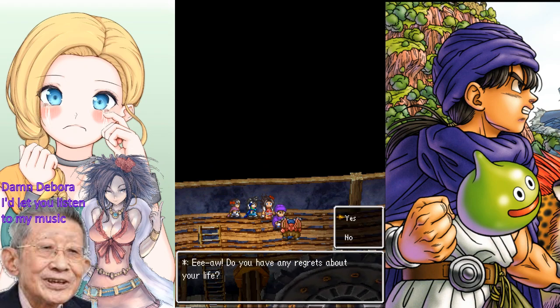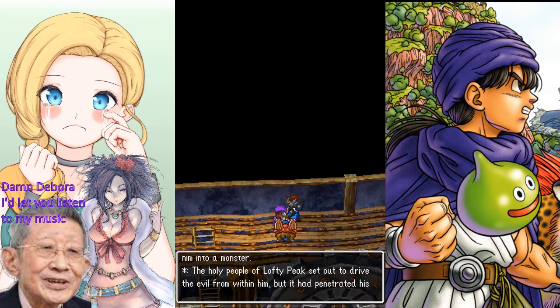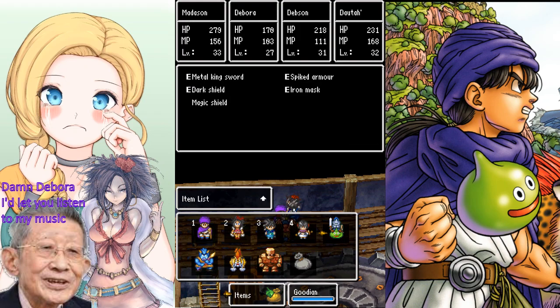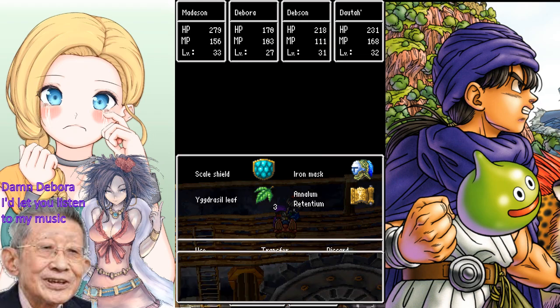Do you have any regrets about your life? You must have this. It's the Annulum Retentium. Yeah, so Annul of Retention, basically. Okay, what does this do? Does this let me refight bosses? Annulum? Hold on. Let me take a look.